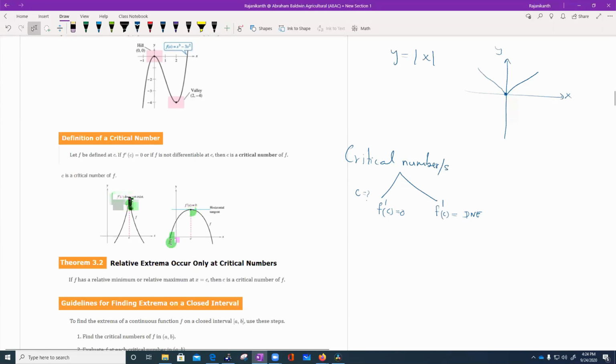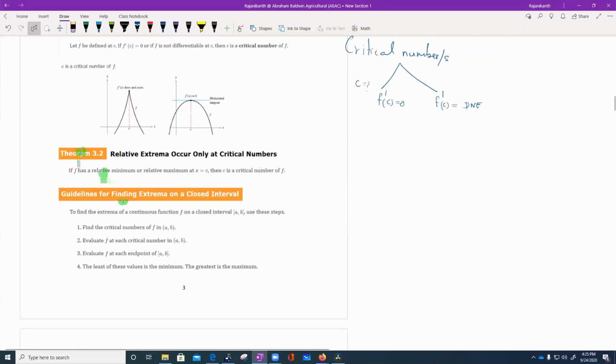But here it is very smoothly turning. When you draw a tangent line to this point, you will always have slope 0. Therefore this is another critical point. So a horizontal tangent line will always give a critical point at that point, right? So keep in mind, if you are asked to find the critical points, you have to look at two scenarios. One, ask yourself, is there any slope 0 point? Or ask yourself, is there any undefined slope?